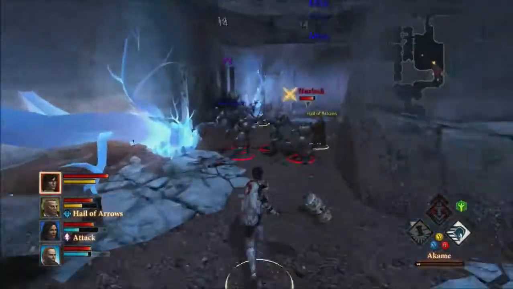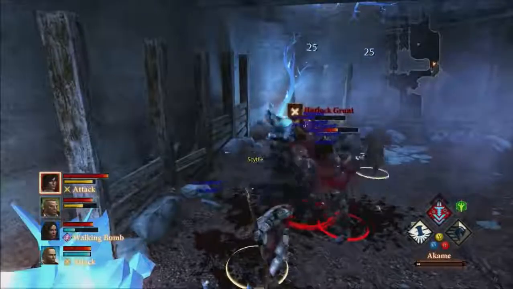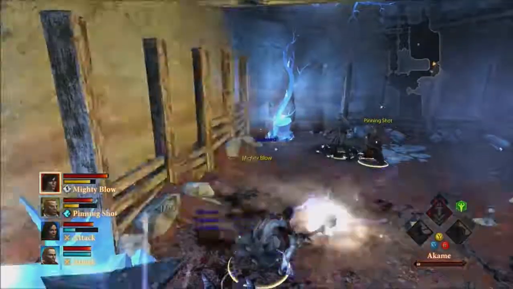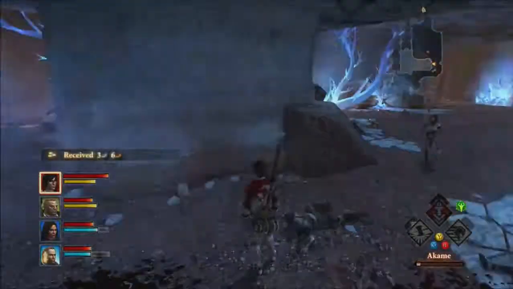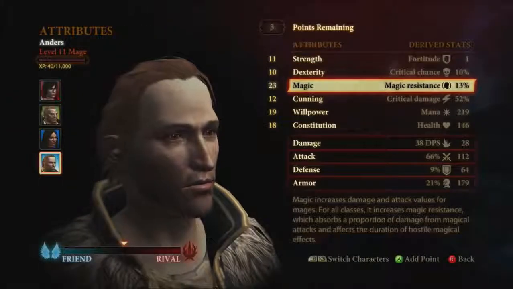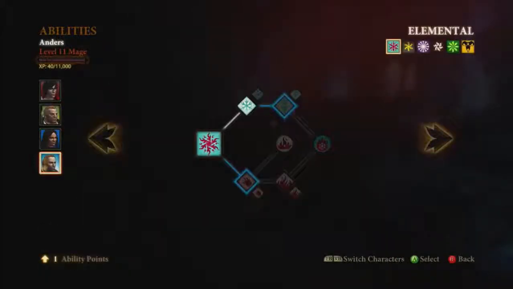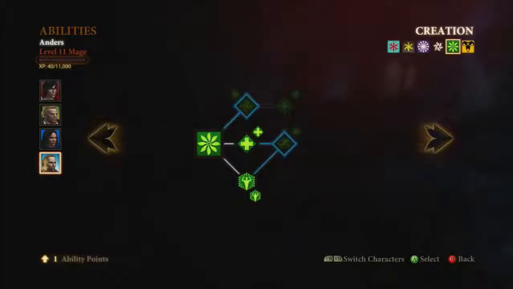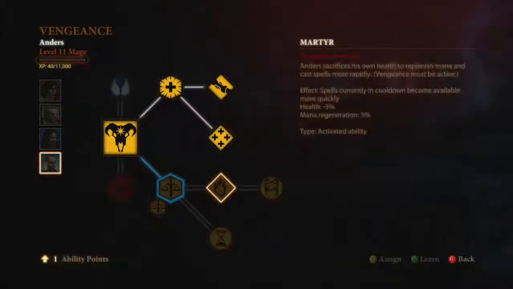They spawned in behind us! Hey, there's the level up for Anders. Give him to 25 and then give him a Constitution. And then he's mostly going for heals. And he already has all the good healing stuff from up there.